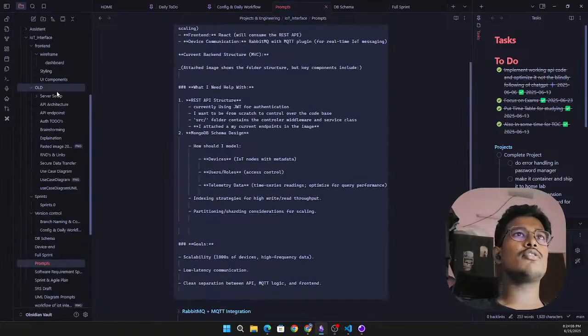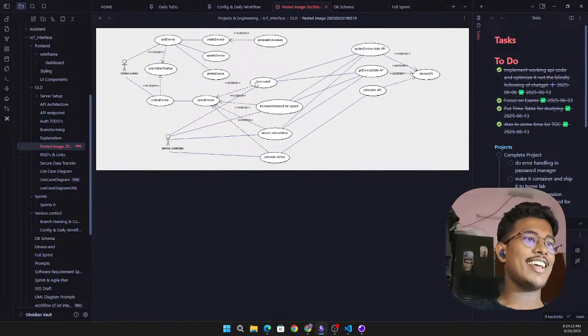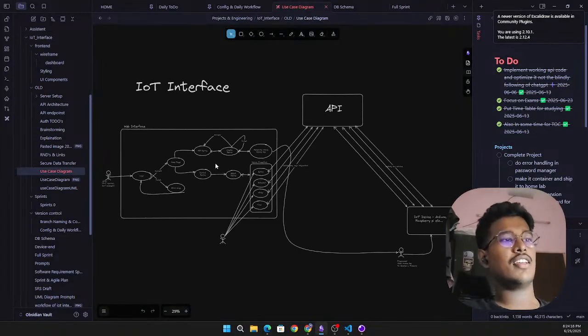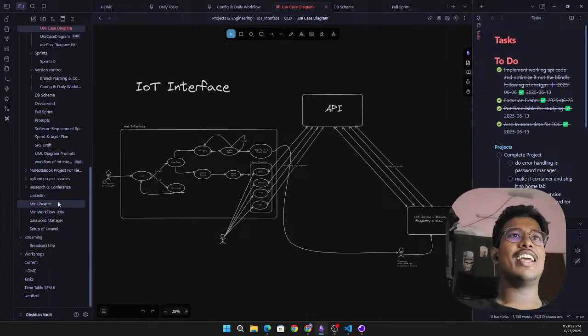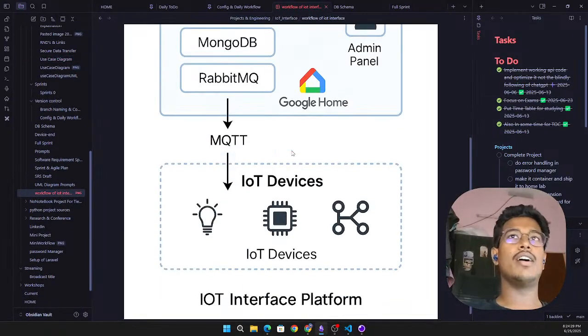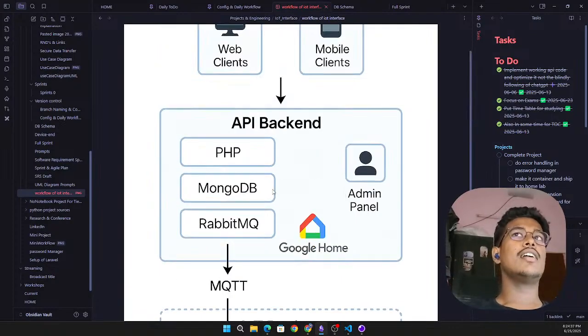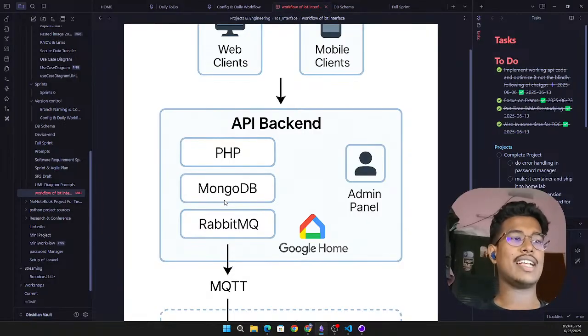So I'm searching for the... here it is. It's a UML diagram, which is not that important, but basically this is what I'm doing. That's why I came here, to explain in the first place. I am developing a web app, which is an IoT interface kind of platform to connect IoT devices to the server, to the cloud, and make control and access. We can do both in that.